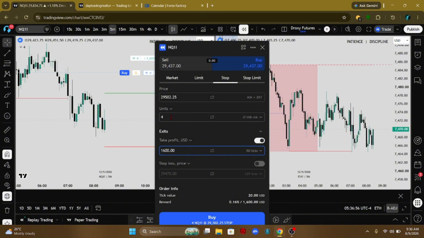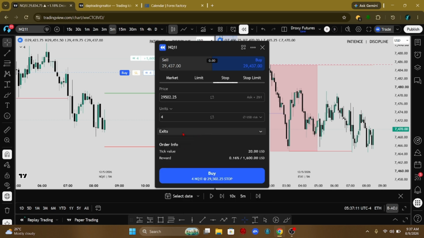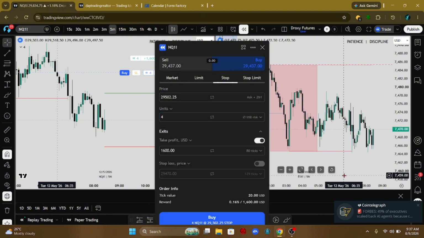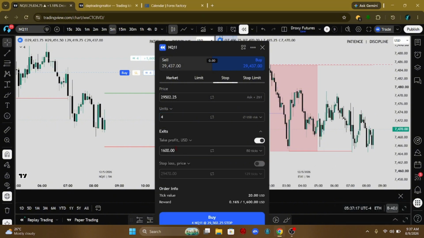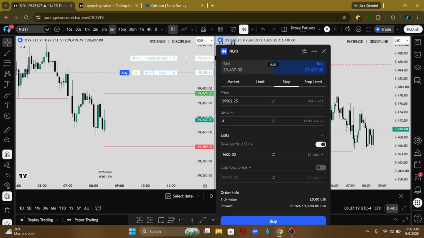On a 25k account, the profit target you have to make is 1,500. So I add an additional 100 to the 1,500 to make it 1,600. So I just need to make above 1,500 to pass the account. So if I go in with 4 minis, I want to make 1,600.